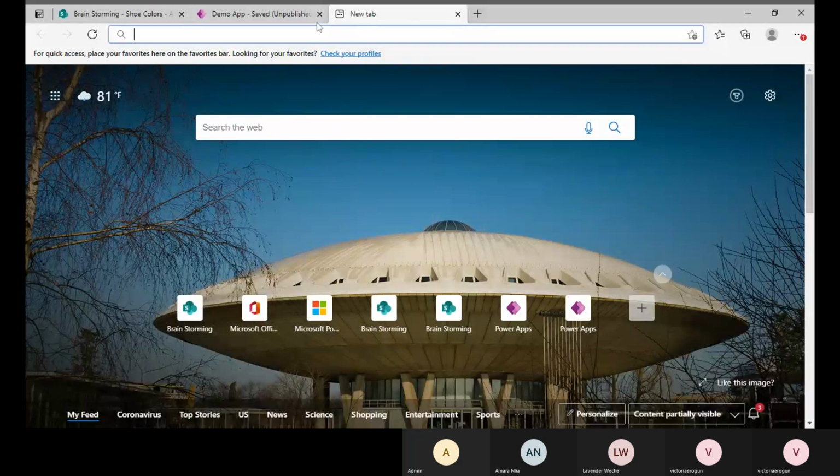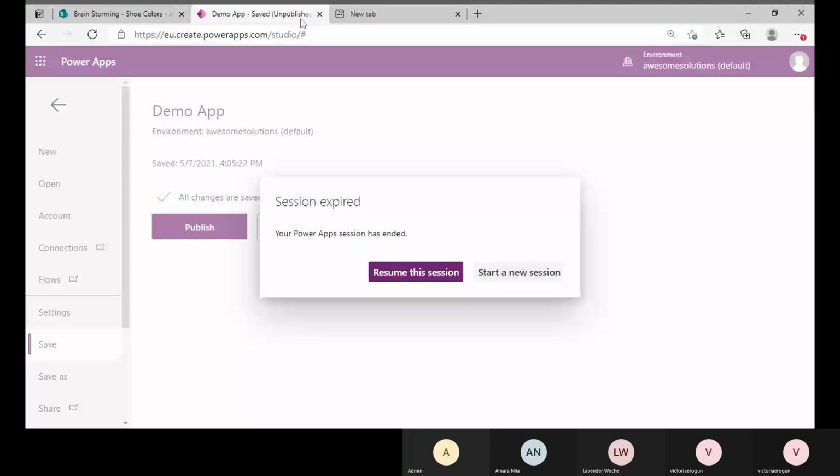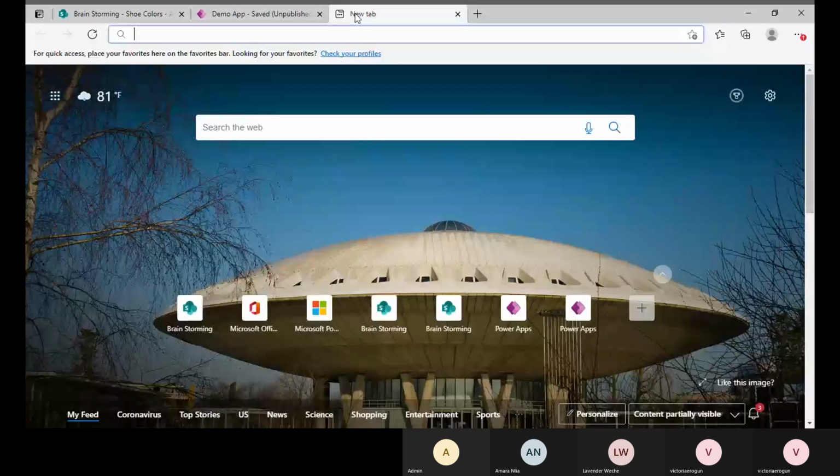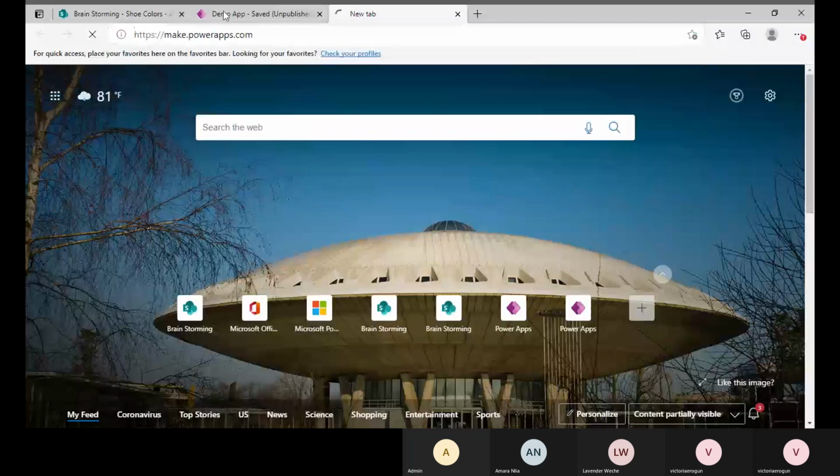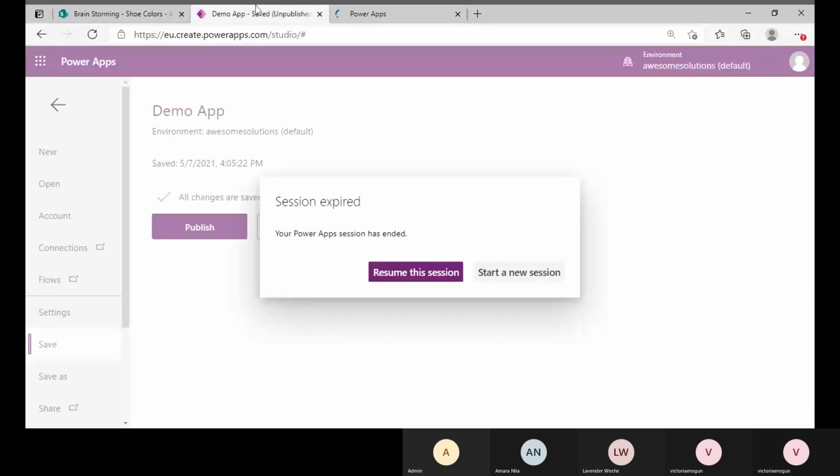I would quickly show us from a new app. Okay, let's just start a new app. Power Apps, make.powerapps.com. I'll wait for that to load.